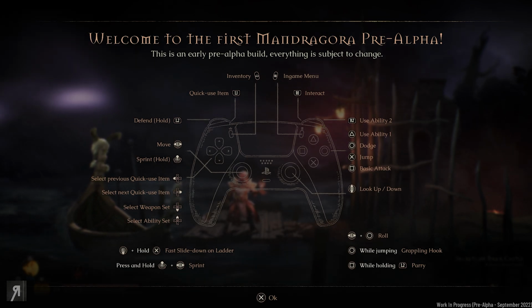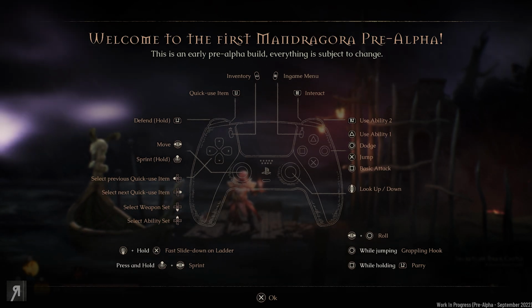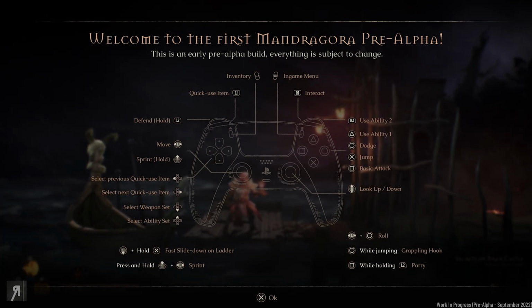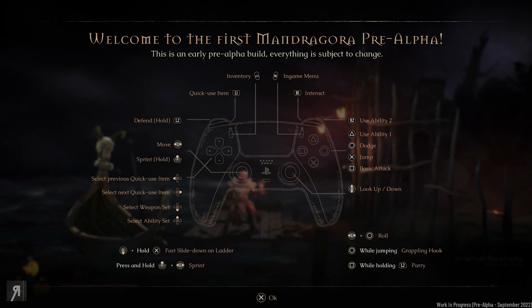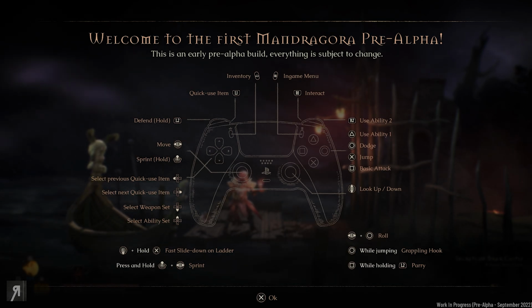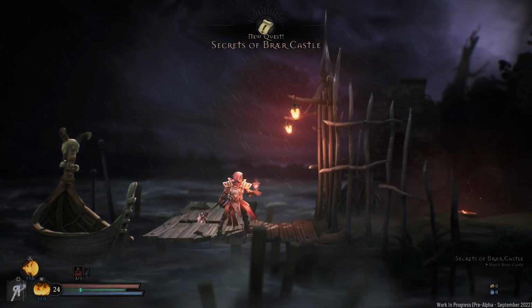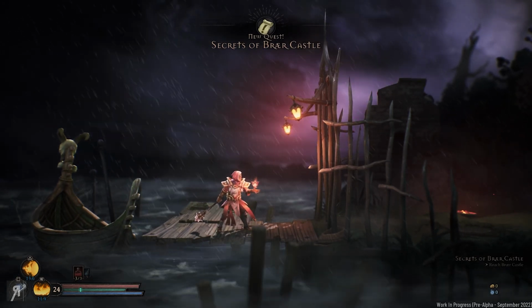I've actually already rebound some of the keys because I personally prefer the dodge on circle or on B, depending on what kind of controller you're using, of course. I just personally prefer that. And otherwise, this is our character. This is a pre-set character, by the way.